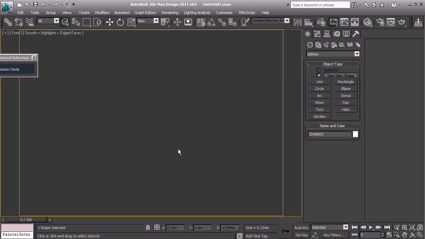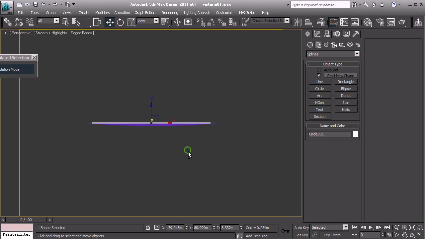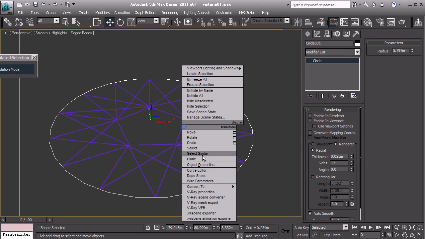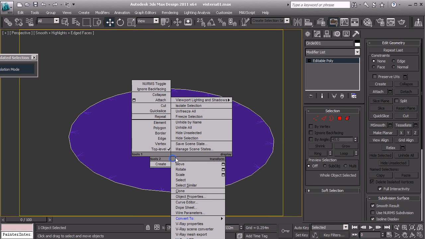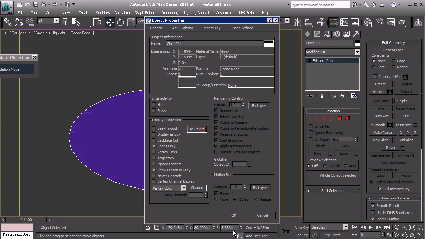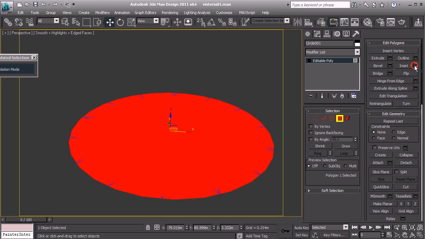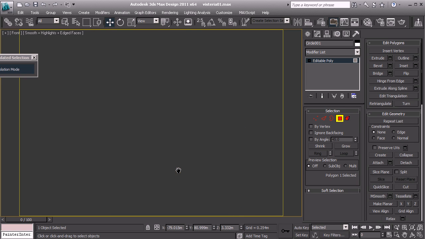And I will just go to the front view and move it a bit to the top. It doesn't have to be perfectly accurate. And right now I will convert this spline into editable poly. And now the only thing we need to do is to create some new divisions and move the center a bit down to fit to the cables. And to do this I will create some new polygons with inset.